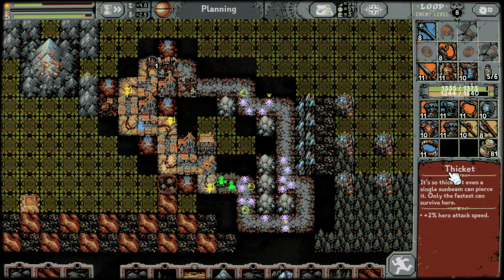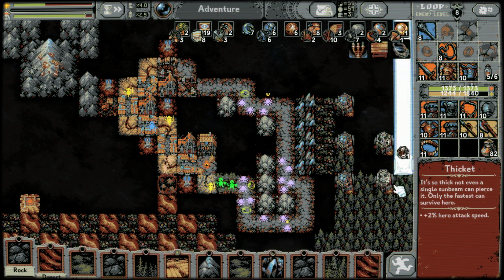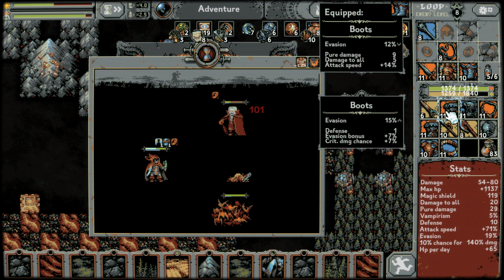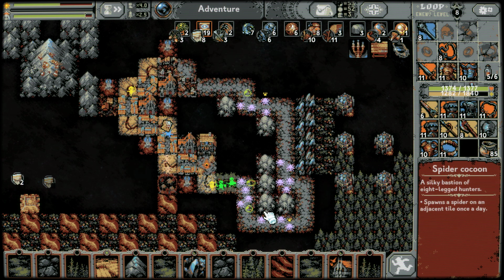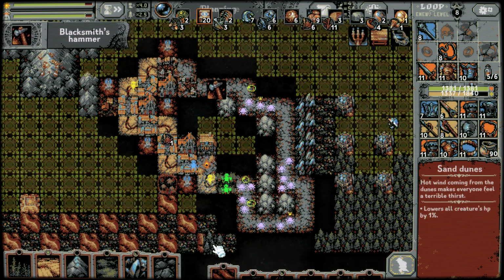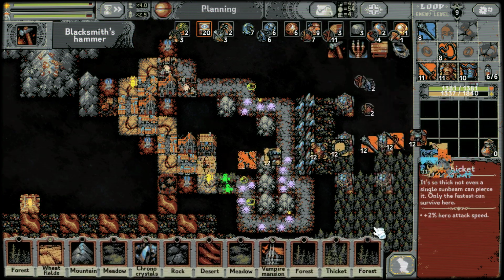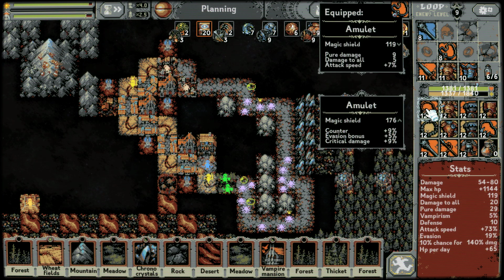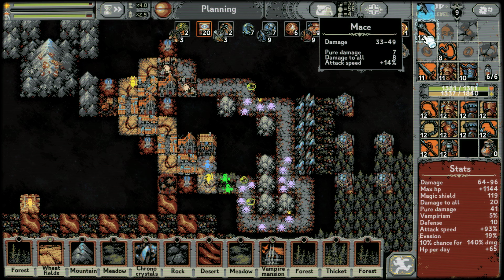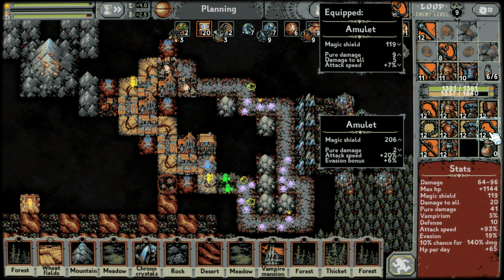Thicket, for more attack speed. Oh, we just got a random weapon there, which is nice. Take it. You're up to 71% attack speed. Let's see what we're getting here. Yeah, this is 8, but it has pure damage and attack speed. Put it on. This is pure damage, attack speed, evasion bonus.